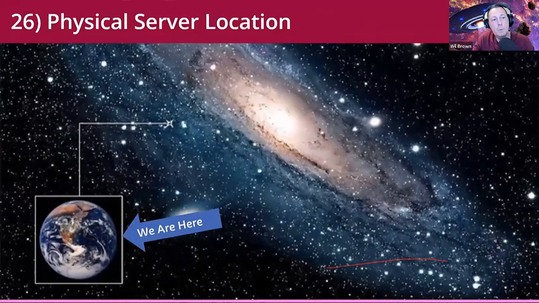Saying that, where you have your website data stored is kind of important as well. It takes time, not a lot of time, but it takes time for the server to communicate and send information to a client web browser. It's called latency. So it should be obvious that the further away your physical location is from your server, from the client's location, the longer it's going to take to transfer that data all the way to that client site.